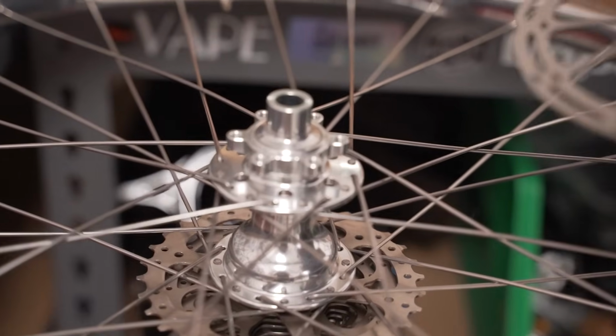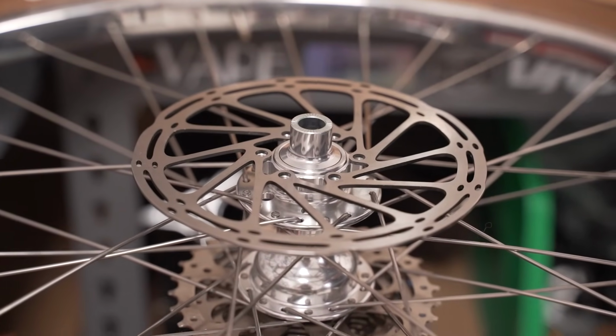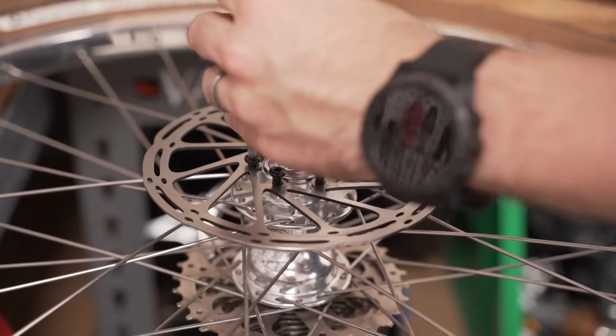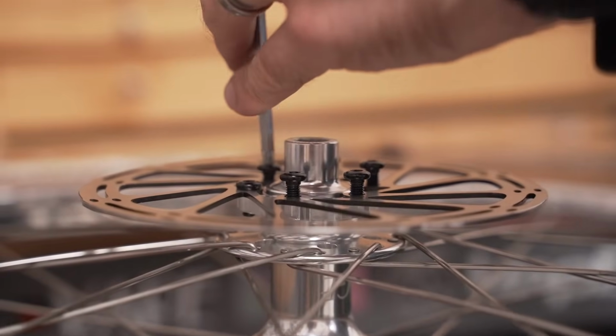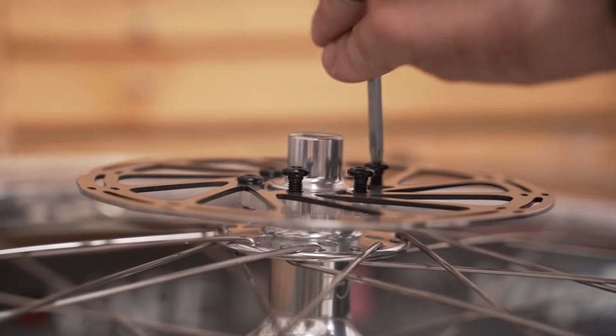We're going to throw the 160mm 6-bolt rotor onto the hub. Make sure to tighten all the torque screws for their final torquing in a crisscross pattern.